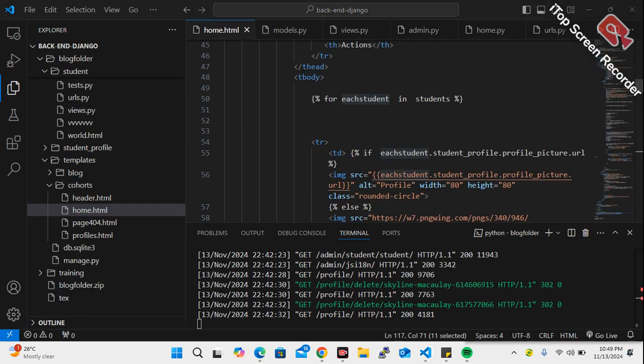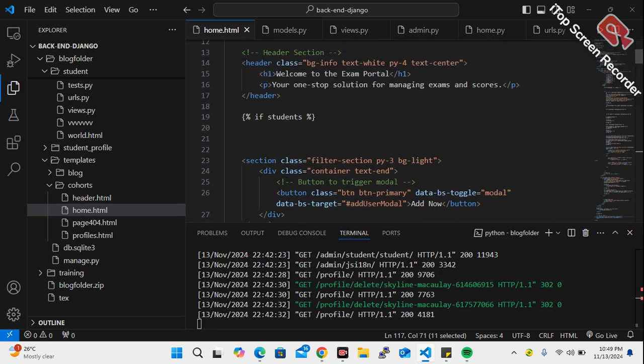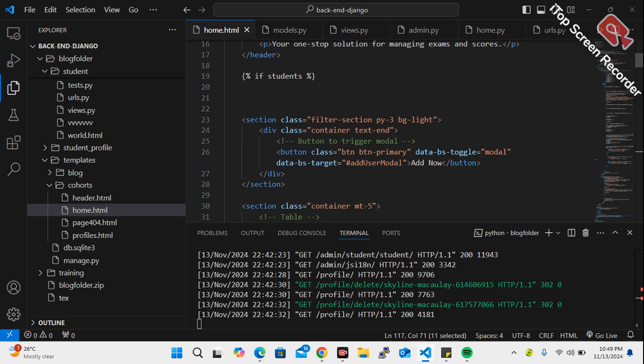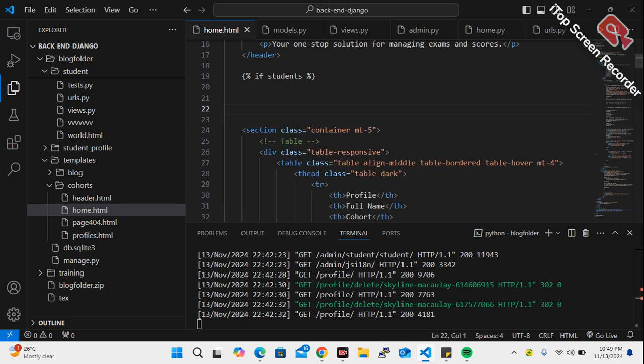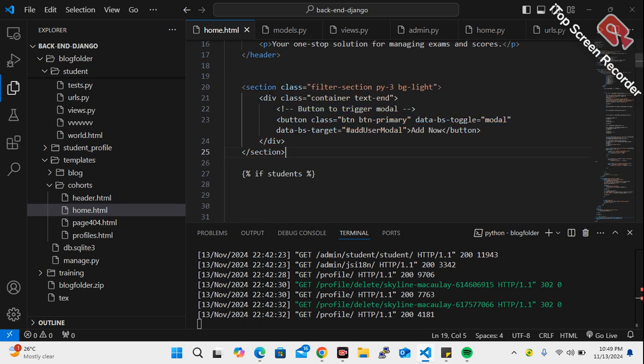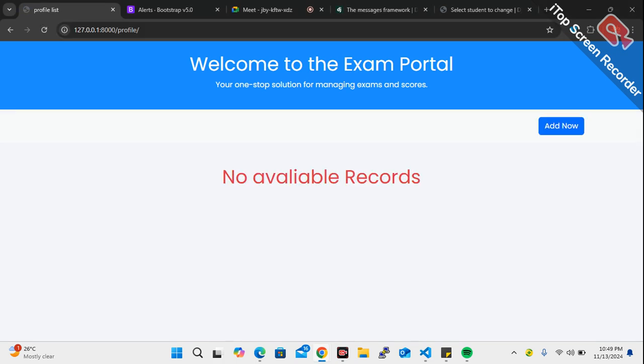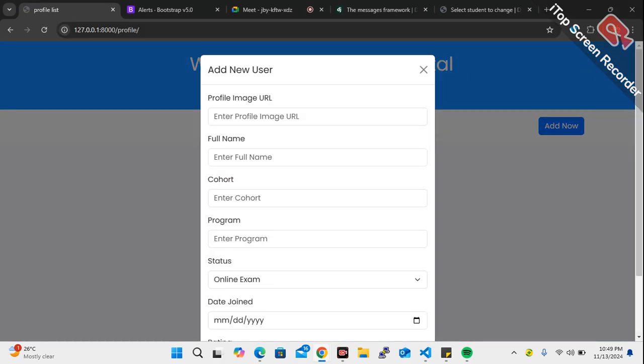Inside this if student, we need to bring this up, outside the if student, so that we can have access to that. You can see what we have here.